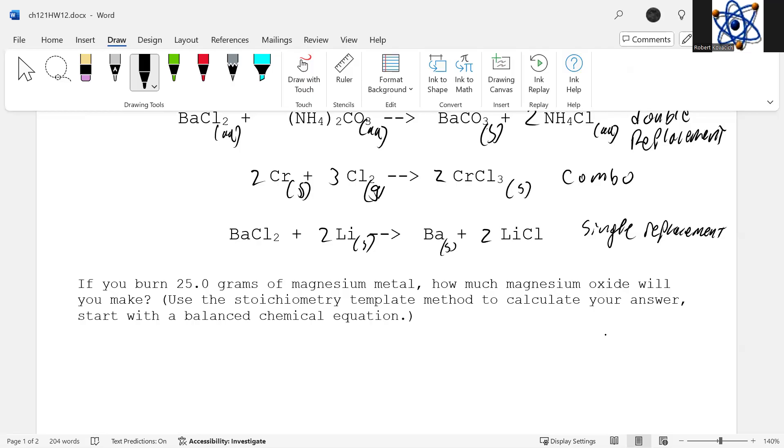If I put a two in front of the lithium chloride and a two in front of the lithium I get balanced. The lithium is a solid on the table and the barium is a solid on the table. For the lithium to react with the barium chloride, this thing would need to be aqueous. So the salts on the reactant side for any of the single replacement or double replacement reactions always need to be aqueous or they won't react.